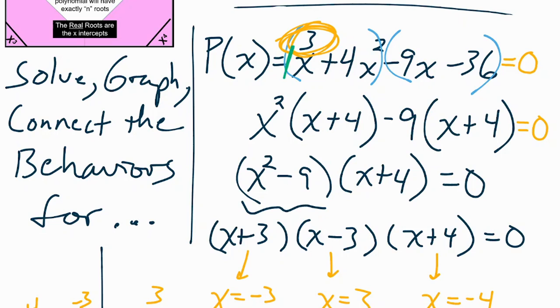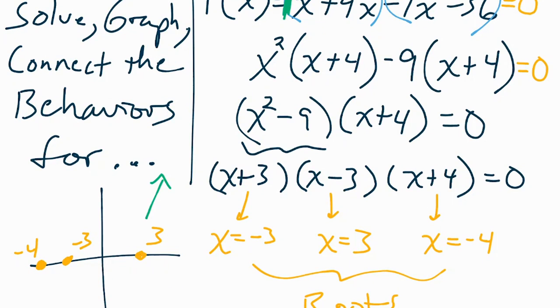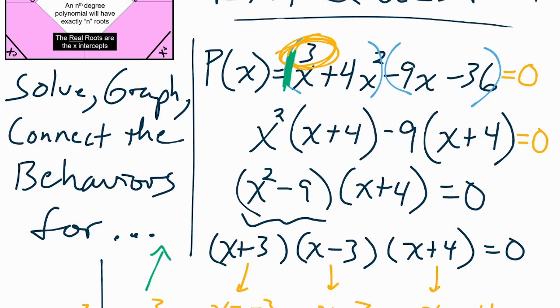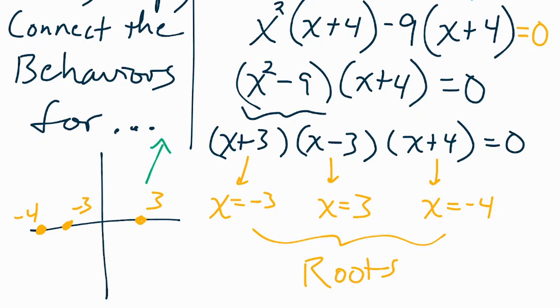Next, I'm going to be thinking about the leading coefficient. The leading coefficient's positive, so I know my graph has to go up to the right. How about the degree? The degree is odd, so you know that the graph is going to be the opposite to the left. It's going to be the opposite of going up, so it's going to go down to the left. I feel like you've kind of seen a problem like this before. Well, it's pretty common, a pretty standard polynomial. The only way to connect the ends is to go through their roots. We are in business. This is the way the polynomial problem works.